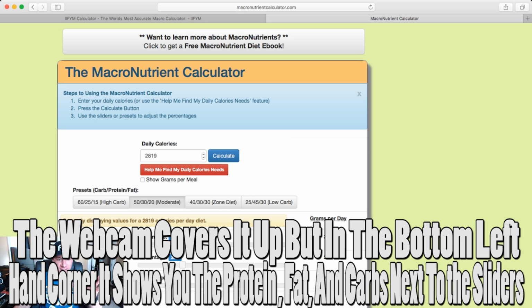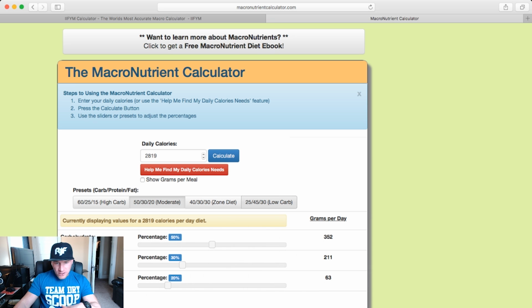But we look here at the moderate style of diet. We have a high carb diet, a zone diet, and a low carb diet. Typically what I'll do is click low carb, and that's going to put us kind of in a ballpark where we want to be. We're still going to need to do some adjusting. So this is if I'm just staying the same weight, guys. We have some macros. Now, keep in mind, every gram of fat equals 9 calories. Every gram of protein equals 4 calories. Every gram of carbohydrates equals 4 calories. So what they're doing here is they're giving us some macros based on percentages that they've laid out. So 25% fat, 45% protein, 30% carbohydrates. So you can see here the numbers are a little askew, but we're going to kind of formulate our own.